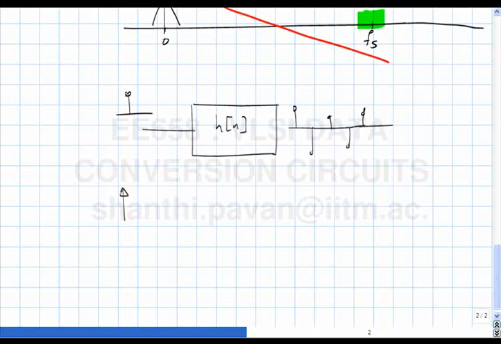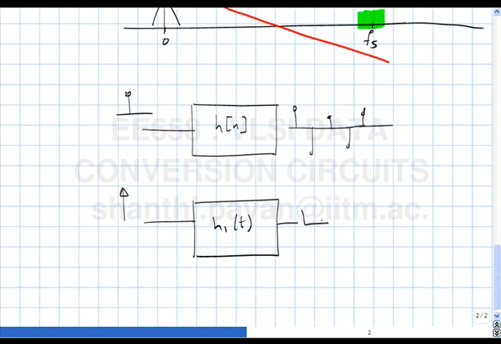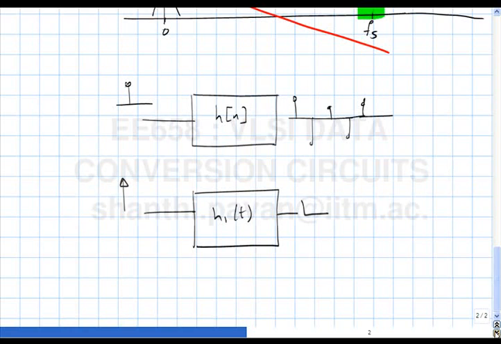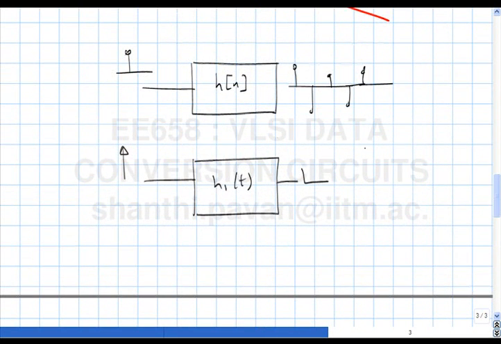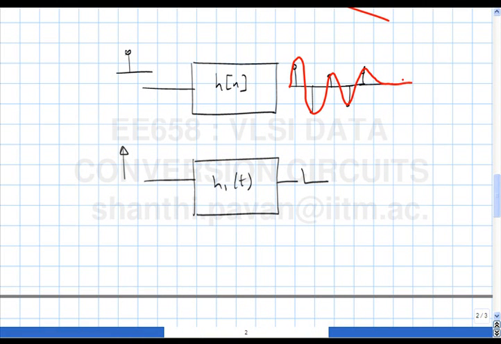if, for example, I took a continuous time impulse, correct, made this an input to a filter H1 of t and sample the output, correct, provided so if H1 of t was of this form, alright. So if that was the signal here, and if I sample this exactly at 1 over t, then I will get the outputs of the sampler will be precisely the same samples that the digital filter is producing, or discrete time filter is producing, correct?